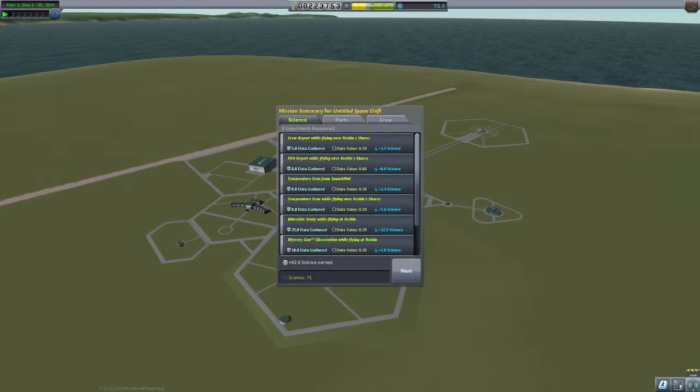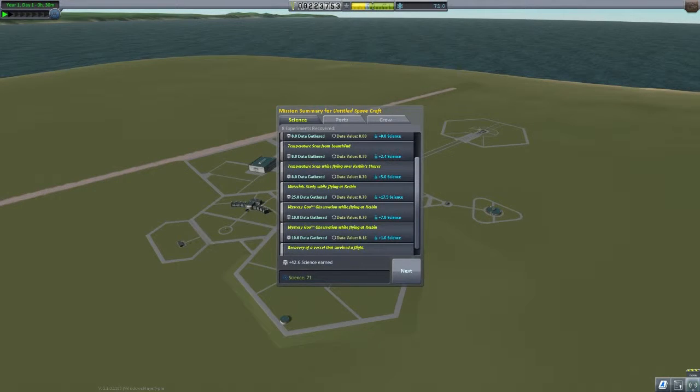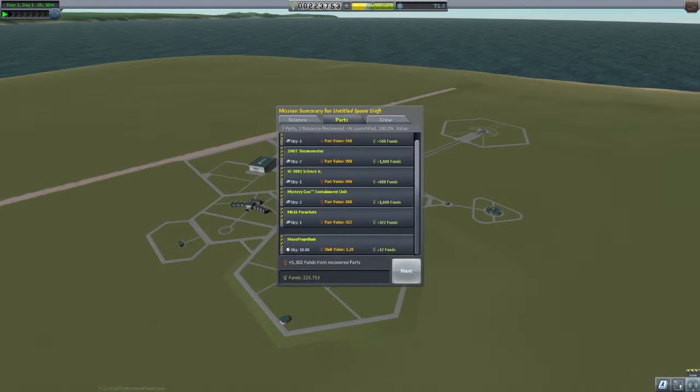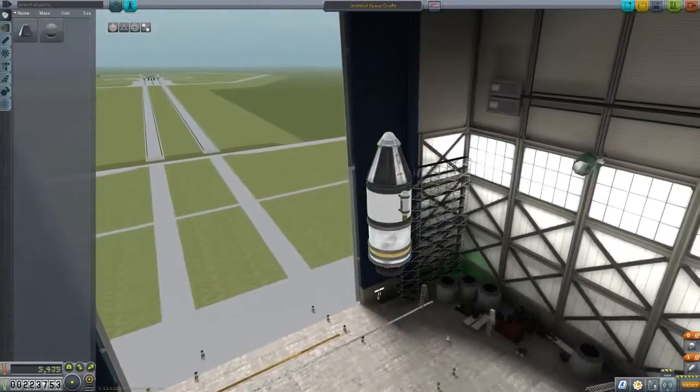I've got 42 science for that, which is a ridiculously large amount. So material study is the big one. You get a lot of science for that because it's so heavy. And then I get most of my money back as well. So I actually need to do a new mission.